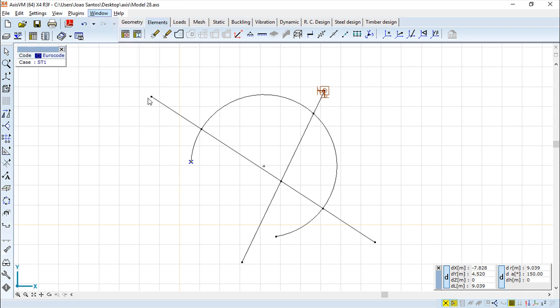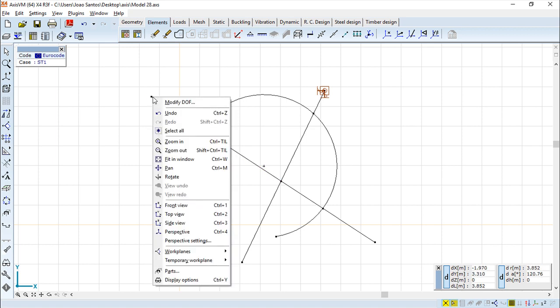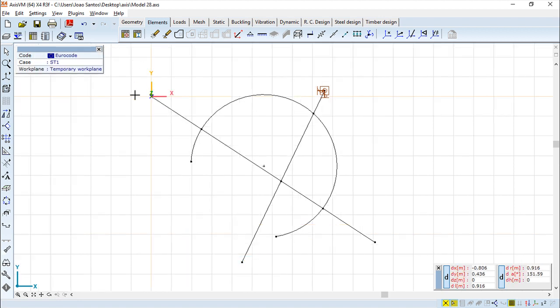In the work planes, we can, for example, go on top of one point. If I want to know the distance between this point and, for example, this point, I can click with my right mouse button and create a temporary work plane where I can, for example, insert the XY0. So I create a temporary work plane. You see that I have 0 in my coordinate window when I'm on top of this node.